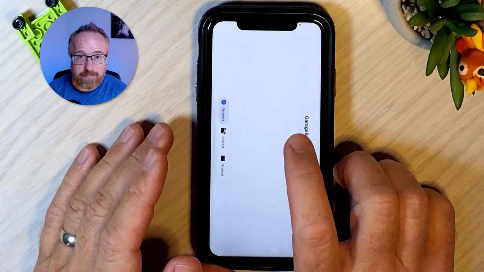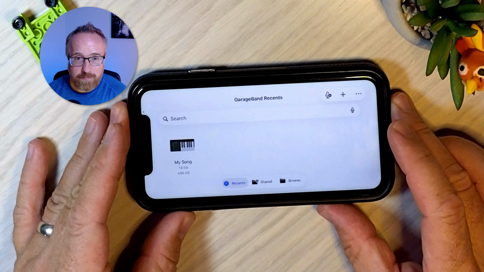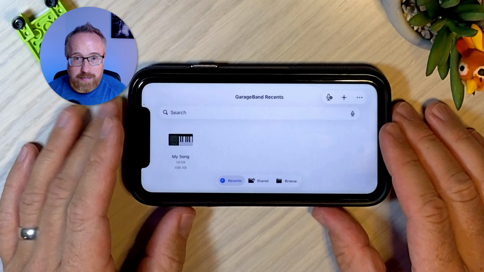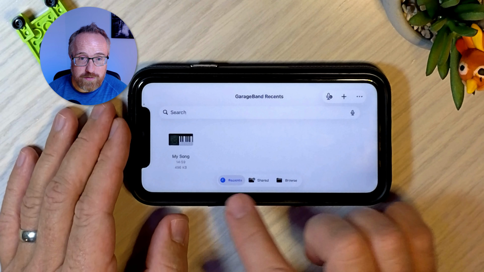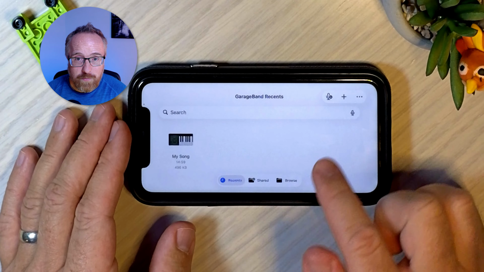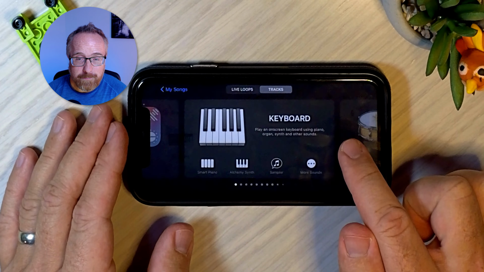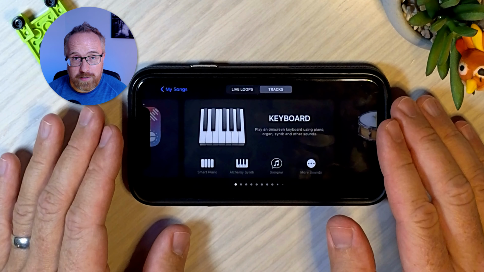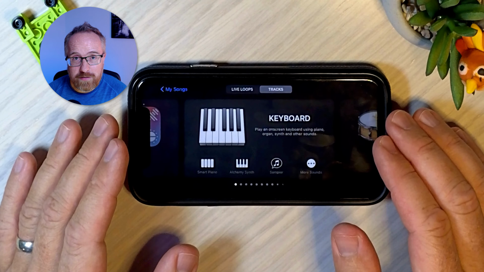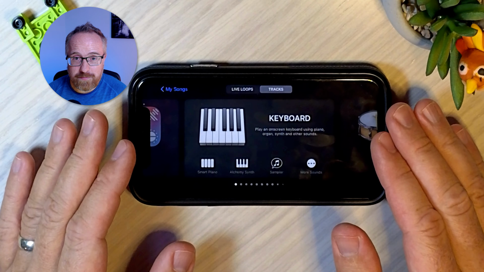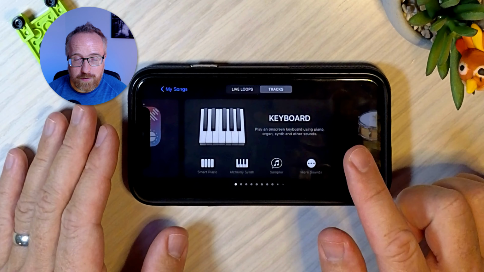And then when you open it, it's a sideways-only app on iPhone. You should come to a page that looks something like this, where it has recent songs. You probably have nothing here. We want to tap on this plus up here. And there's so many options for what to do. But to make this a ringtone, you have to be very specific in how you do it. There's only one way you can do it as far as I know.